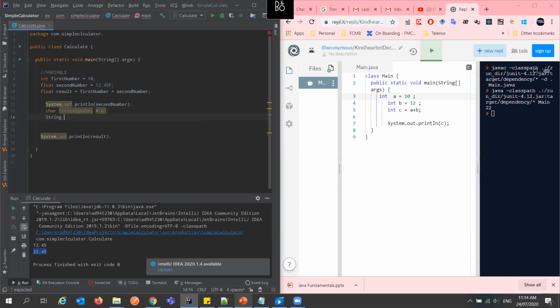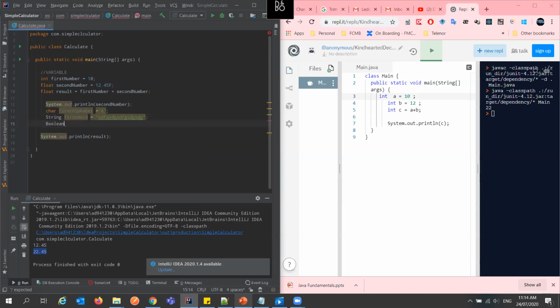Do string first word, and this accepts more than one character, so you can put a lot of things in here. So the string allows you to put more than one character into a memory location called a variable, and you can output this result anywhere, at any time.